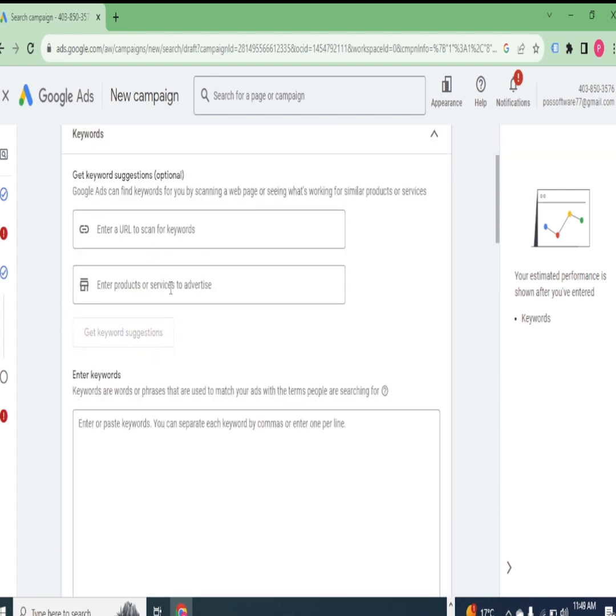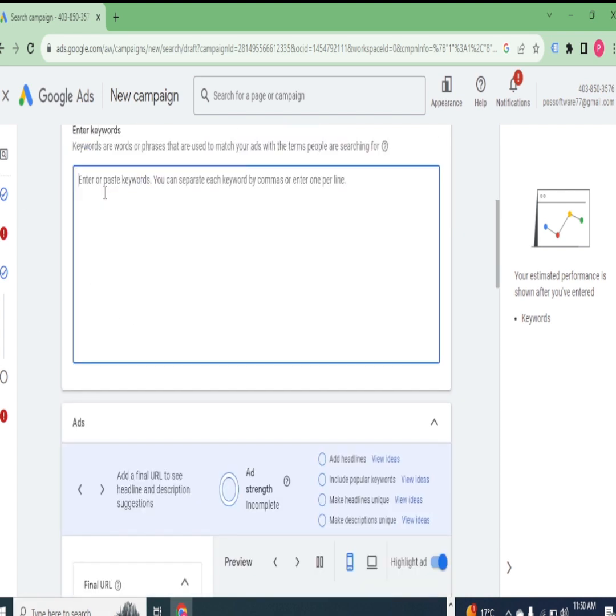If you don't have any website, you can simply write. If our product is AirPods, simply click this. Okay, that's our keywords being searched, which is broad. Like earbuds, our product, whichever product we want.